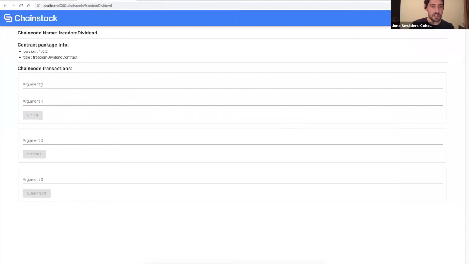So as I mentioned, this application is a way to opt in to a basic freedom dividend program, it's called. And it takes two arguments. One is our SSN, so some generic social identification number. And then the second argument is a description, so some message that we would put in when we opt into this program. So I will opt in as a user or a person.